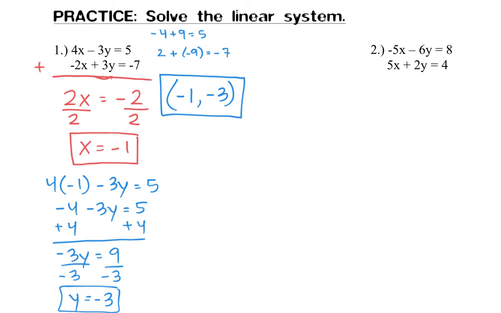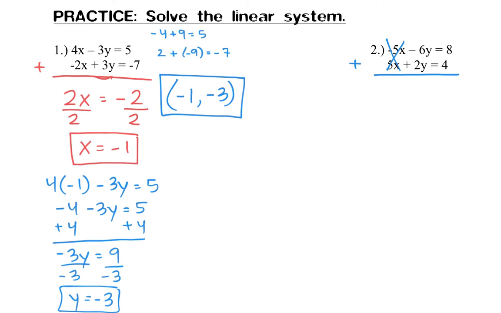All right, let's try number 2 now. So again, I'm looking and I see that here everything's lined up, which is good. And I've got this negative 5x and 5x, so I can see right away that that's what's going to eliminate. I need to think if I need to add or subtract, and on this one again, I need to add because negative 5x plus 5x eliminates, and again, that's my goal. Then I'm adding all the other pieces.